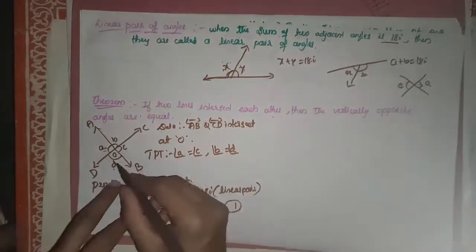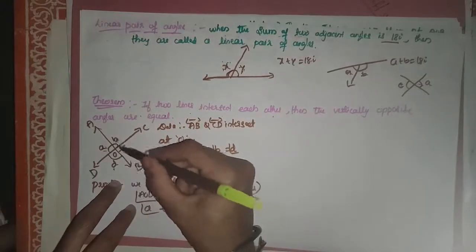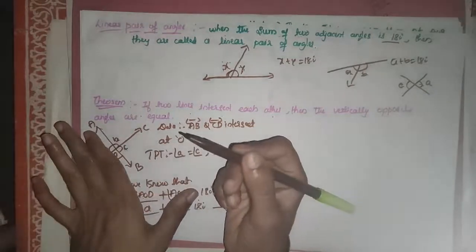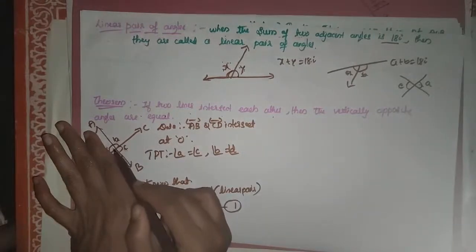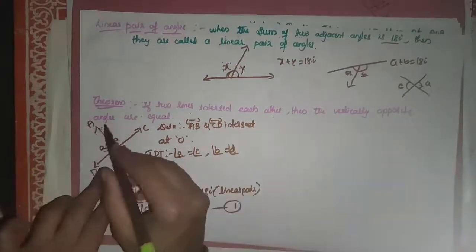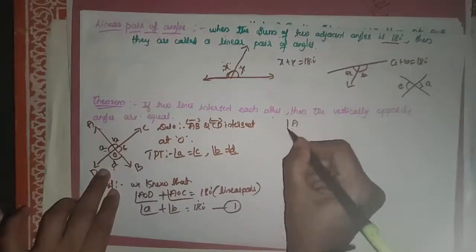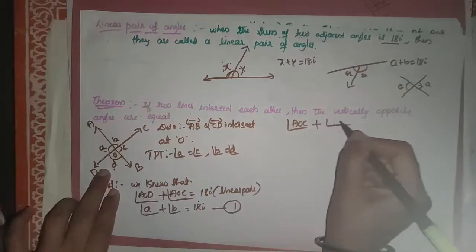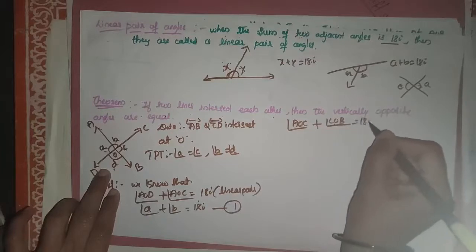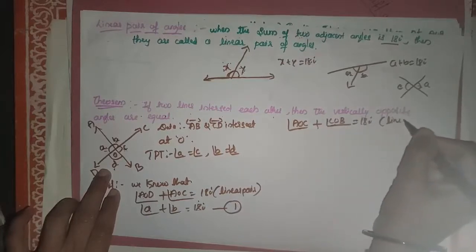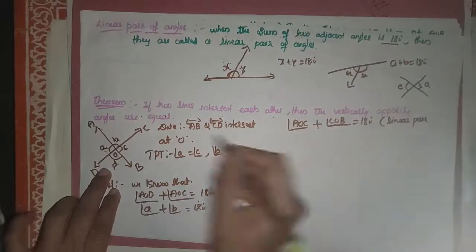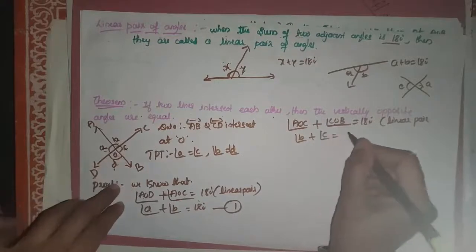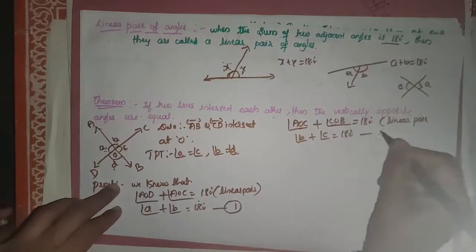Then next here, B and C, these are also a linear pair. So see, these are on the same straight line. Okay, that's why B and C are also supplementary and a linear pair. Okay, B, that is AOC, plus COB equals 180 degrees. Okay, these are also a linear pair. So here AOC is nothing but B, plus COB is nothing but C, equals 180 degrees. So I call this equation number 2.